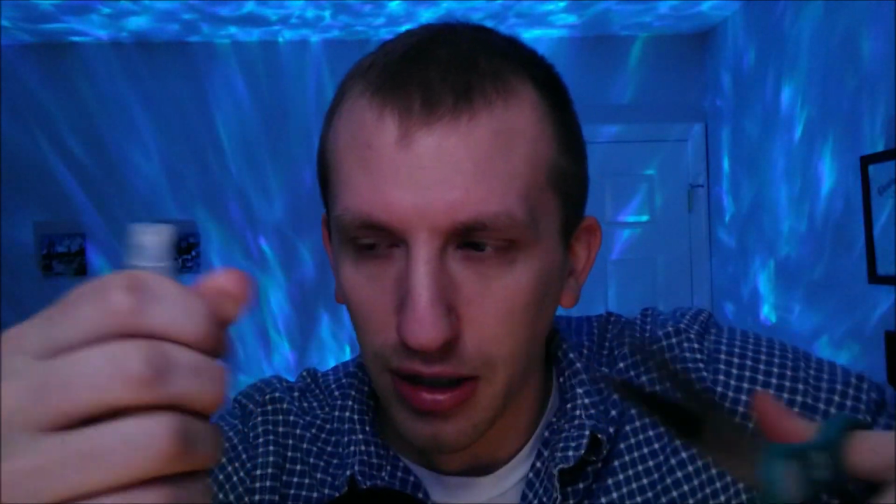Now, we've got our bigger scissors here, just so we can make some bigger cuts. We're still on the initial phase of the haircut, so we're just doing initial cuts right now. But this time we're going to put a little water on it, make sure that the hair stays nice and wet, doesn't dry out at all. And cut. Let's do the other side, get that wet, and a couple snips, maybe three more.